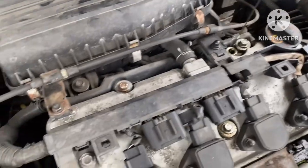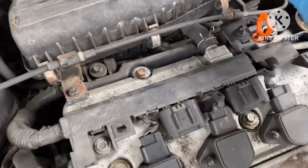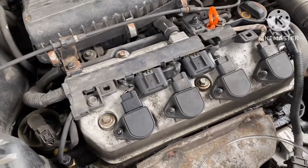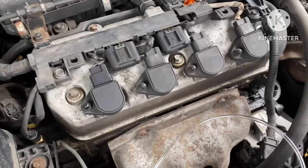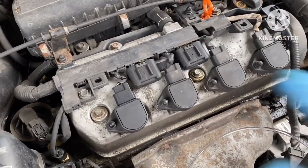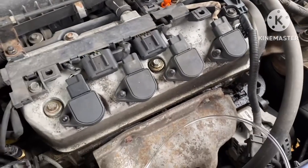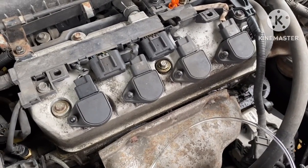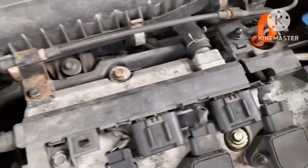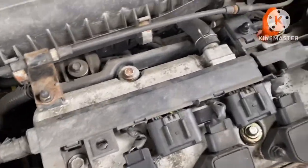And really and truly, to change the piston rings, it's an engine-out job. Well, not necessarily. In fact, yeah, you'll have to take the engine out to actually change the piston rings, because they sit much further down, and the whole crankshaft and everything will have to come out. So it's a huge job. Most garages will advise you to change the engine. But anyway, let me just, this is really tight.